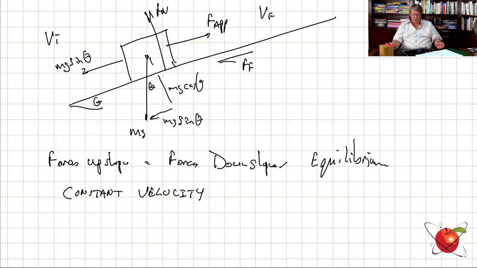All we know is that the forces pulling it up the slope are equal to the forces down, or the forces down equal to the forces up, whichever way you want to look at it. Now, in this case, this must be moving up slope, because the friction I've got is that way. So, in this thing, the work energy, let's have a look.